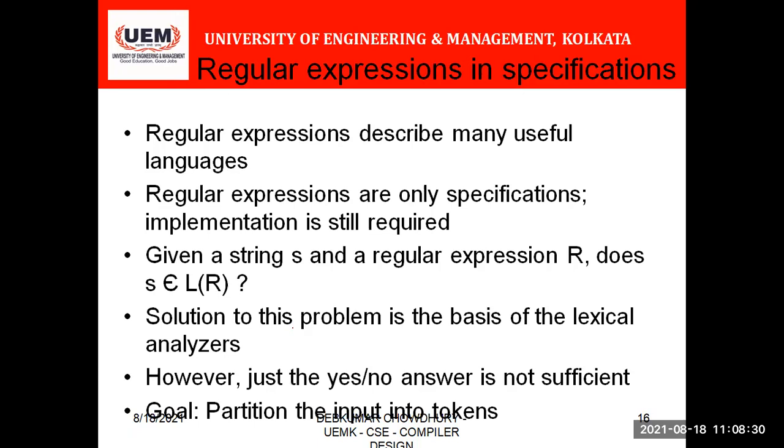Next, regular expression in specification. Regular expression describes many useful languages. Regular expressions are only specification, implementation is still required. So given a string small s and a regular expression capital R, does small s belong to L of R? What is L of R? L of R means the language generated by the regular expression R. What is S? S is basically the lexeme or the string here.